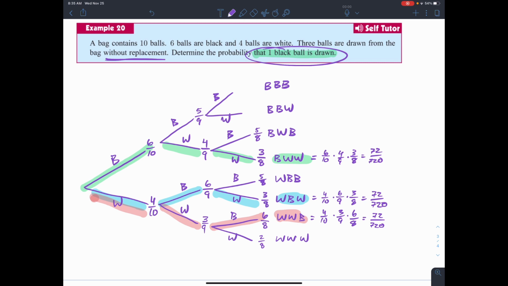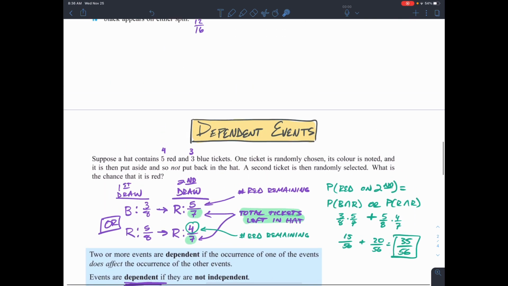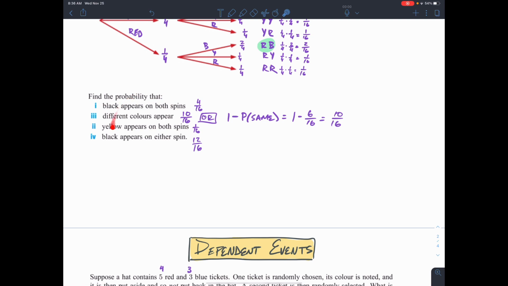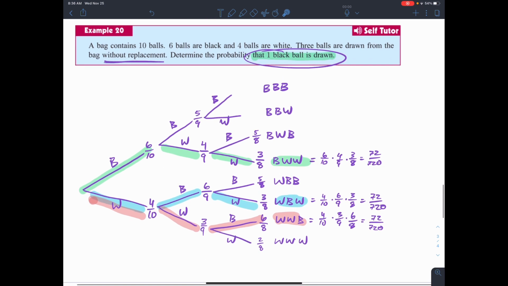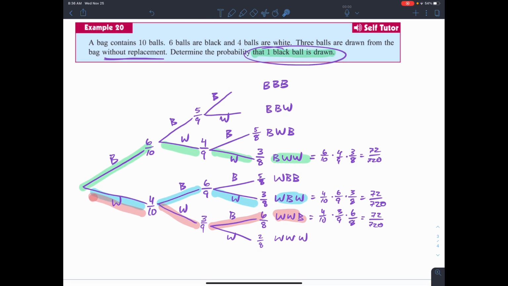Now, typically, when we're trying to find this kind of answer, I say, hey, don't simplify your fractions. Keep all your fractions the same. In this case, I'm not going to, because I've only got one thing that I'm looking at. I'm not looking at a bunch of different examples like we had here, where I might need a bunch of different combinations and I might even need to compare these things. So since I'm just looking at this one here, I'm going to simplify. I'm going to make my life a little bit easier. I can see that this is going to become 1/10 really easily.